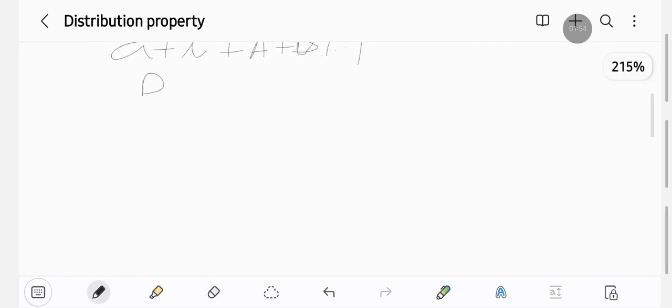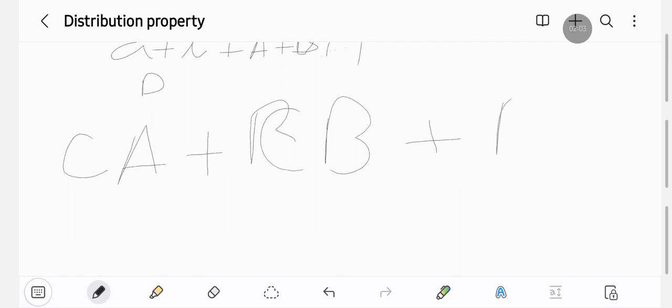In this case a plus b was added c times. Now we can write ca because of the distribution property. We know c times a was added, again c times b was added, so cb, again d times a was added, now d times b was added.